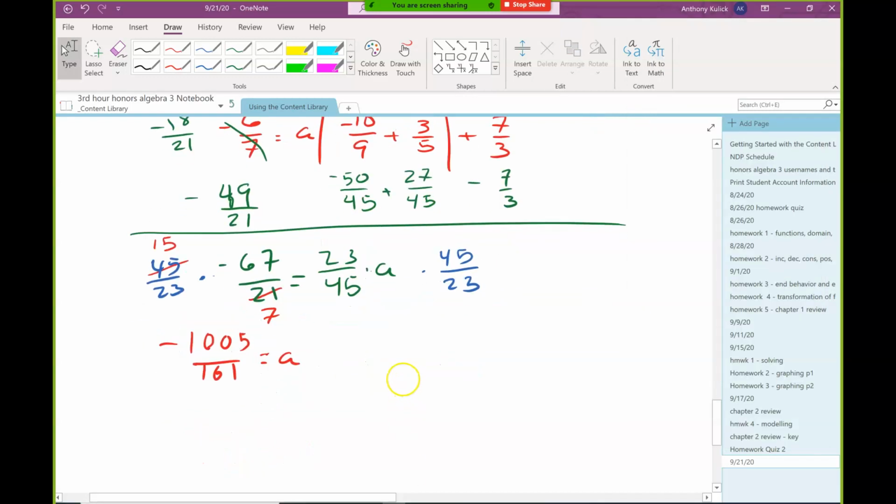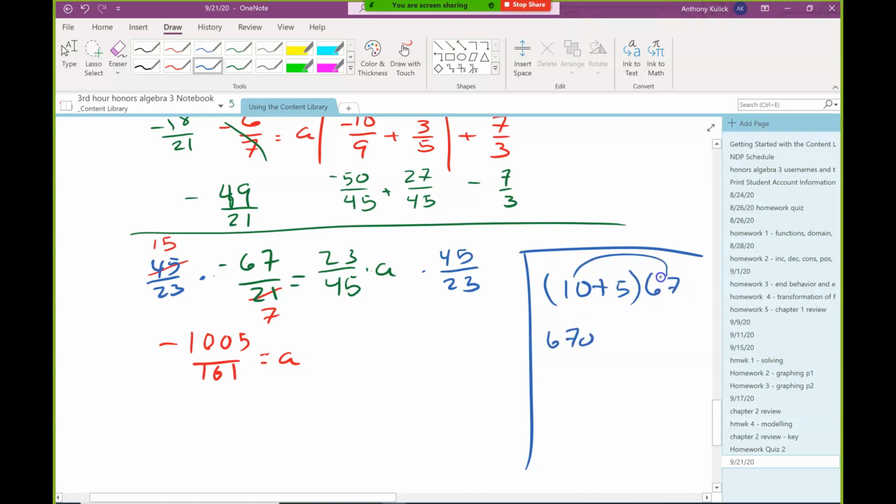So just FYI, as a total aside, the way I did that in my head is I thought about 67. So this is easy to do. And then this is just going to be half of that, since 10 divided by 2 is 5. So that was how I was able to do it in my head. I didn't actually do the multiplication in my head the way it was set up. I found a short way to do it, or a clever way of doing it anyways.